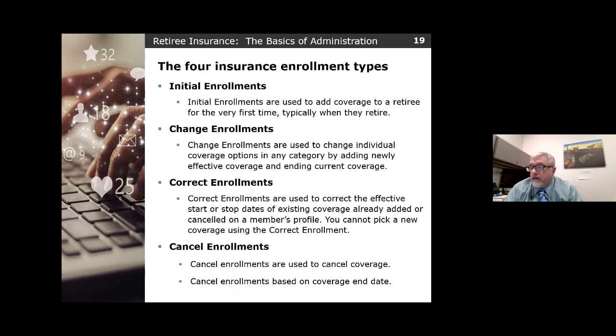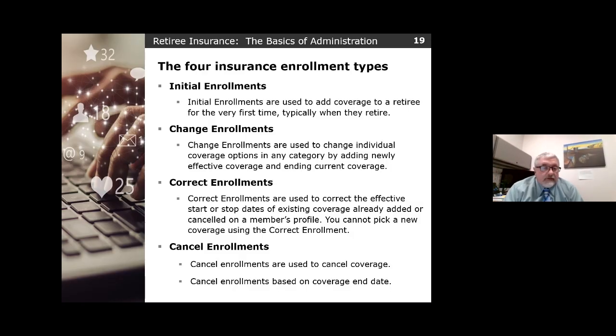All right. Now, correct enrollments are pretty similar, but let's say you go in and you make a change and you accidentally weren't thinking about their coverage dates. You were thinking about when the deduction gets taken out. So now you put it in a month too early, right? Well, what a correct enrollment's going to do is allow you to keep all the options the same, but all you're fixing is the dates, right? So a correct enrollment will allow you to do that. You won't have to go through quite as many selection steps. You can just fix the dates, okay? So that's what a correct enrollment's for.